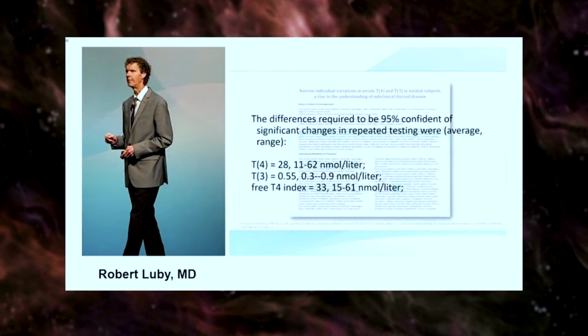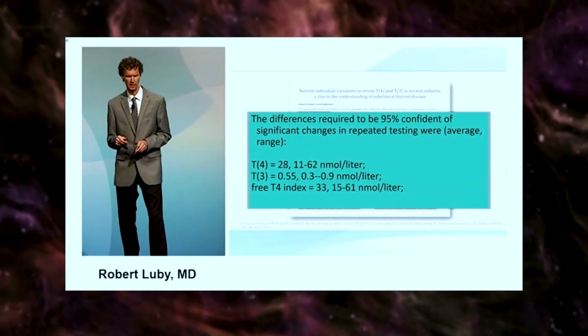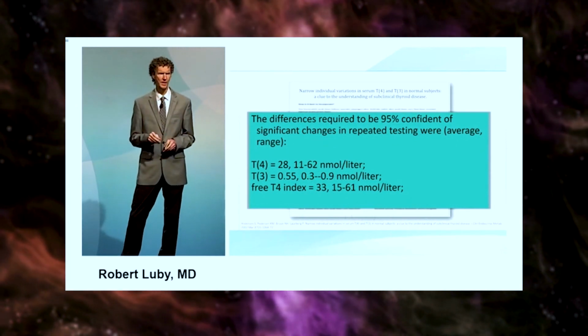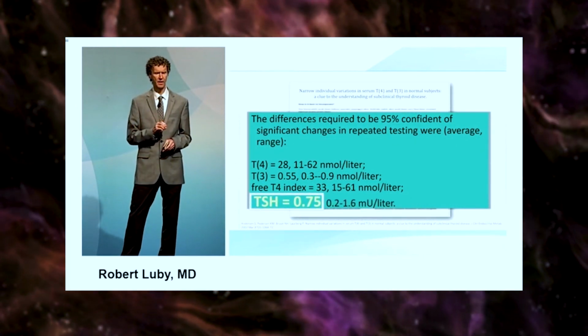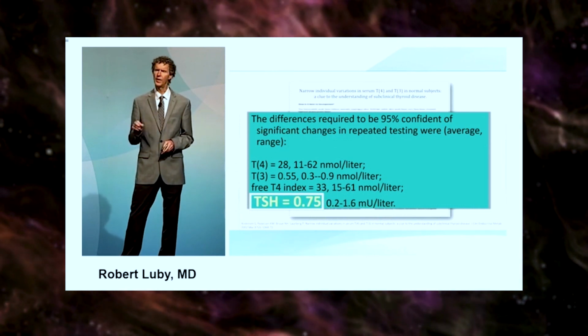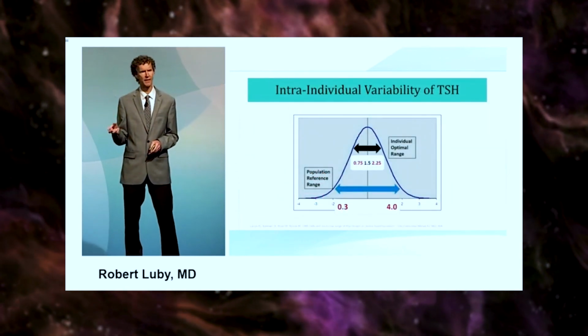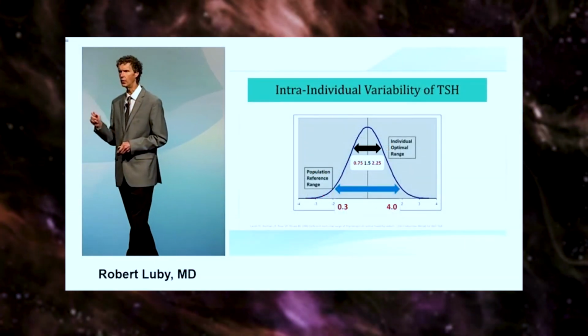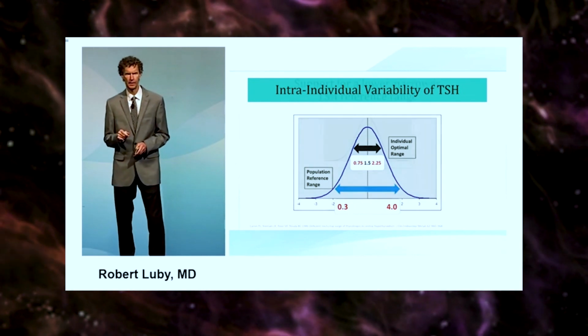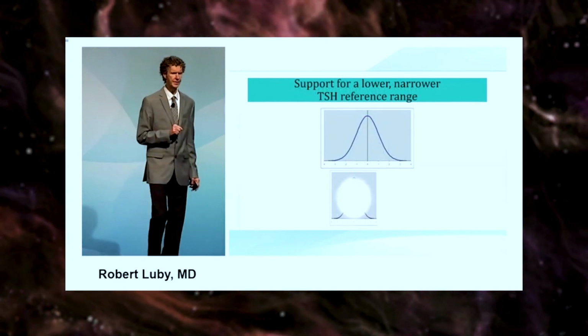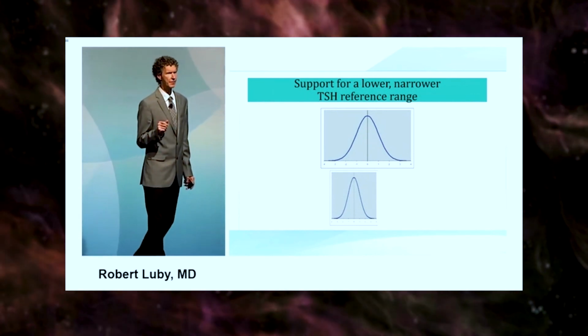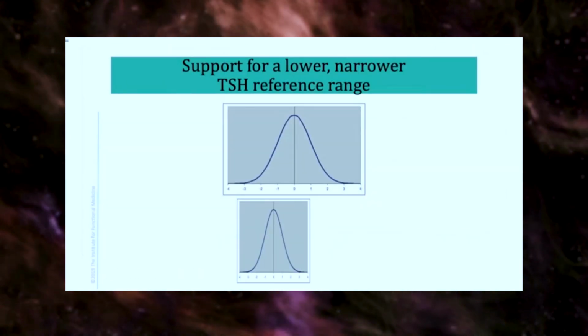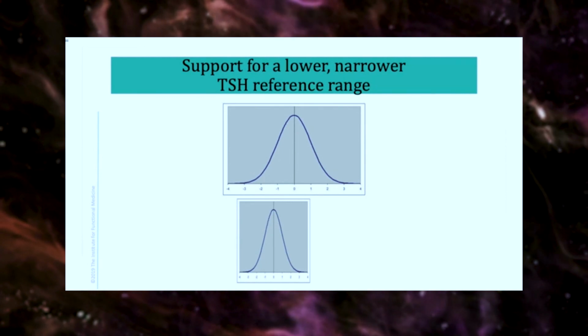If you do the numbers, what would that mean in absolute milliunits on the lab test? It would be 0.75 milliunits per liter. So if we go back to our mean of 1.5 from the ethnicity data, the optimal range for most individuals is going to be about 0.75 to 2.25 based on those publications and that evidence. So some pretty compelling evidence that we have a TSH reference range that may be too high for individuals and an entire population-based reference range that may be too wide.